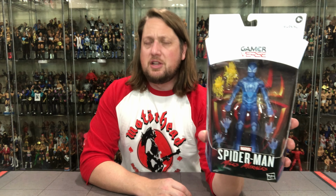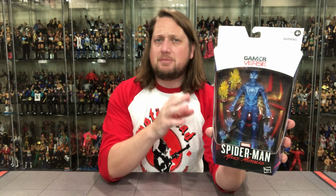Now, we understand this Gamerverse subline of Marvel Legends is a perfect exclusive for a store like GameStop or EB Games up north, places like that. It makes a lot of sense. I would love it if GameStop just got all these Gamerverse figures as store exclusives, and they took them out of the traditional waves. I just don't like the different packaging in the wave, and honestly, the Gamerverse figures are probably my least favorite Marvel Legends figures just because I don't play video games.